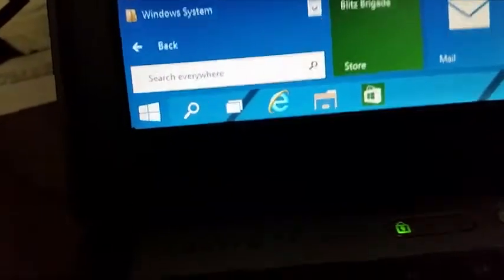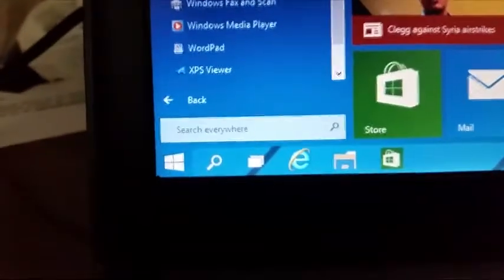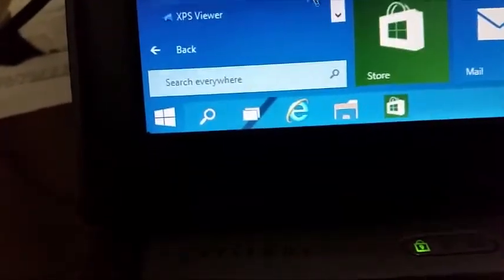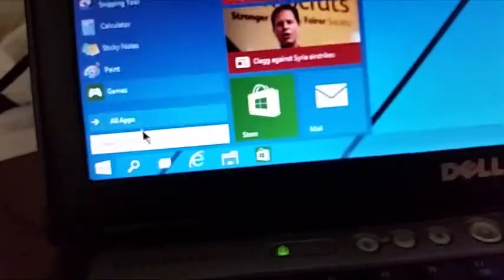Let's have a look at some other new user interface apps. What's this? Scan. Oh, it's a new user interface scanner app. Personally, I'll probably keep on using Epson Scan, but that's kind of nice. It's there. Snipping tool, paint, sound recorder. Let's have a look at the new version of Media Player, if there is one at this point. That still looks like the same version to me. Version 12. Again, I'm kind of guilty of using iTunes for all my music.